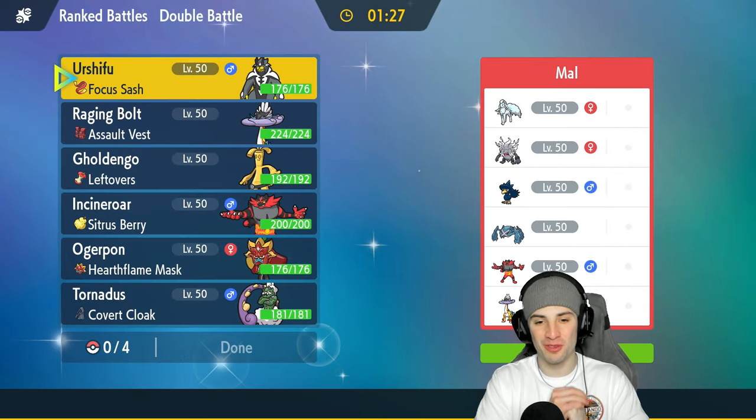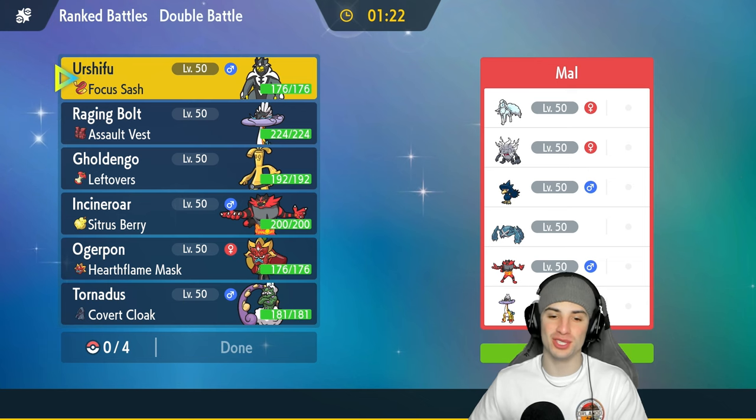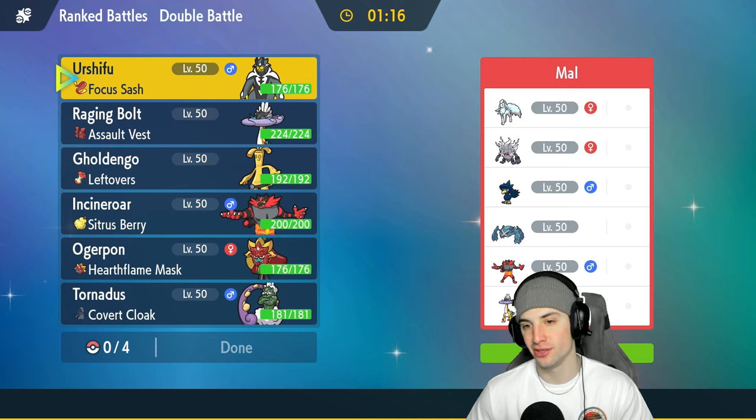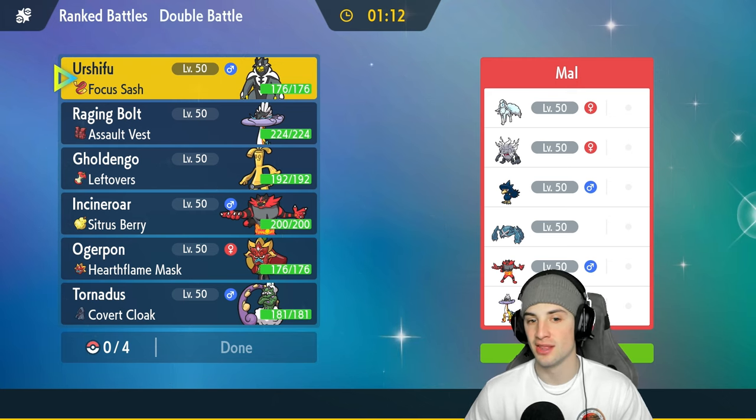We're hopping into our first match for today's video, and we're going up against a Murkrow team. Now, Murkrow was used in earlier seasons of Scarlet and Violet, but since Tornadus came into the game, it really has taken over. Murkrow, you don't see it too much. Tornadus is just a better form of it. But they got Alolan Ninetales here. They could set the weather.